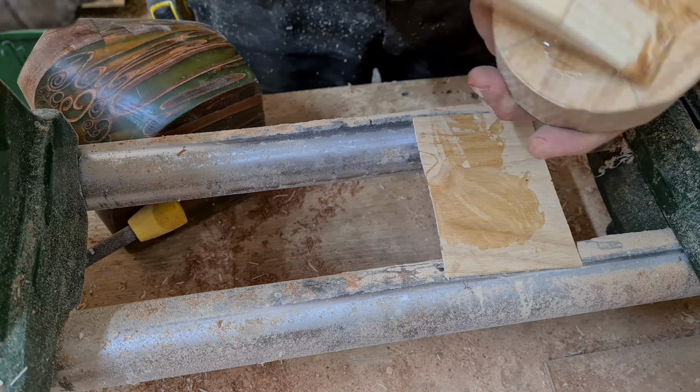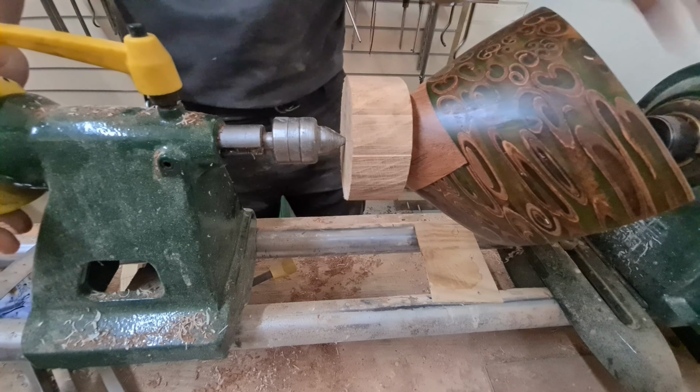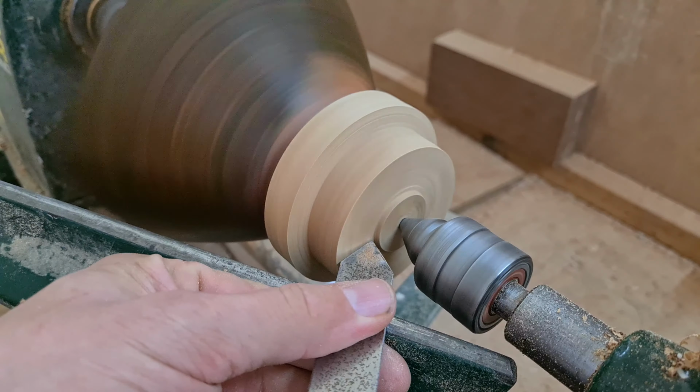As ever, even though it's rapid epoxy, I find it's best to leave these things for about 24 hours before applying any pressure through turning. Otherwise, you might find an instant separation between the tenon and the project.